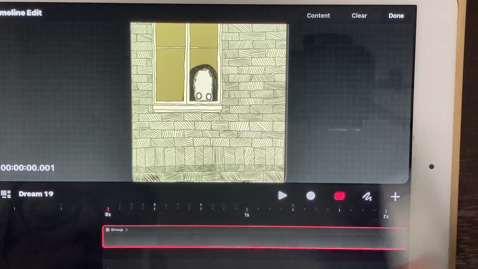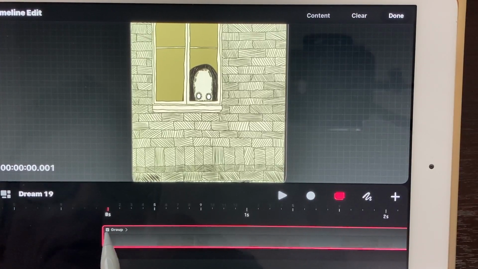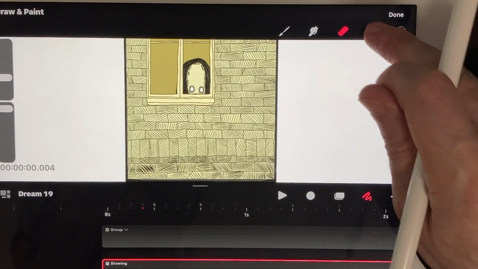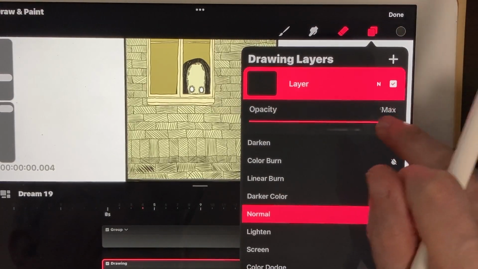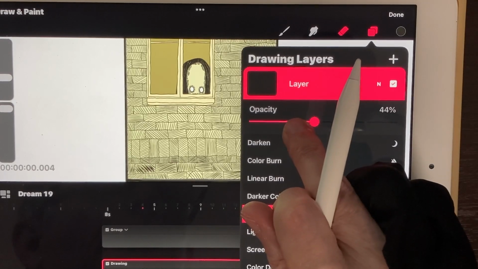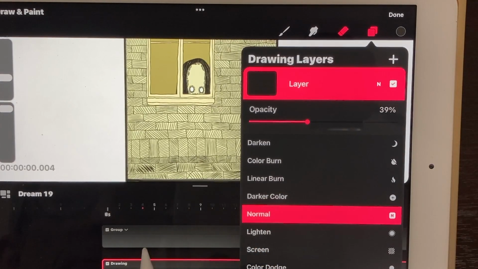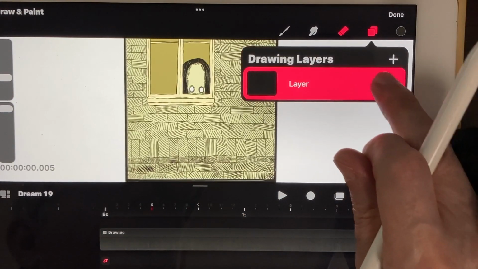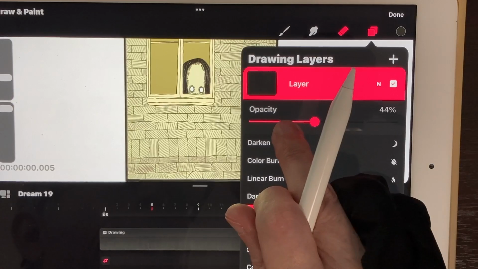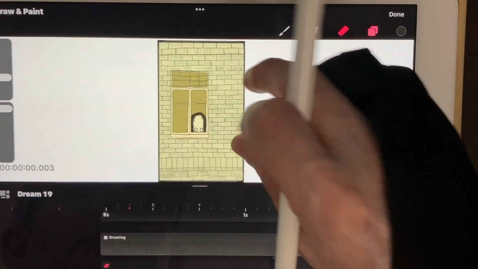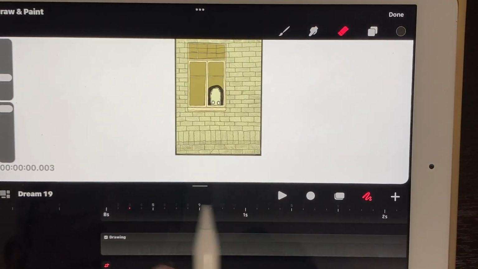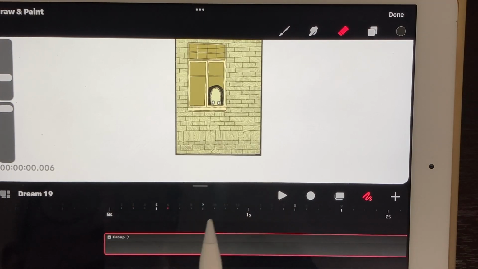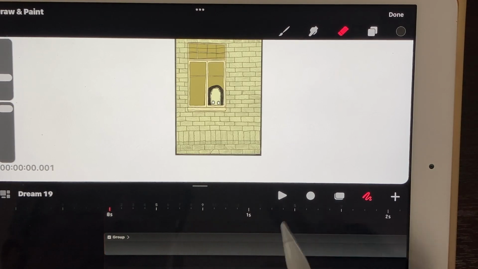Alright, so again, I'm going to turn off, actually, maybe I need to leave that on. So on that layer, I'm going to turn the opacity down to maybe 39%. Just an arbitrary number there. And then on this one too, I'm going to turn that opacity down to 39%. Alright, I think, yeah, they all changed now. Alright, so what we're going to do, we're going to close that group again. And I'm going to do this layer as a blank layer down here.